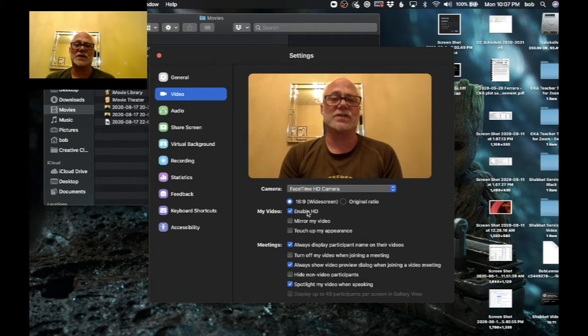Enable HD as long as you have enough bandwidth in your home. Significant bandwidth, and when I say that, I mean something probably at least 100 to 150 megabits or greater. I would enable HD. You're going to obviously get a better picture that way. However, if you don't have that bandwidth, I would recommend disabling it because it may cause lag issues, sound issues, particularly if you're trying to broadcast video.